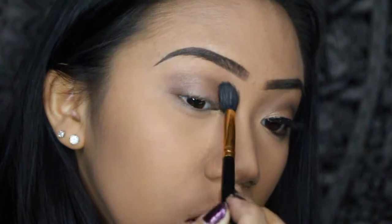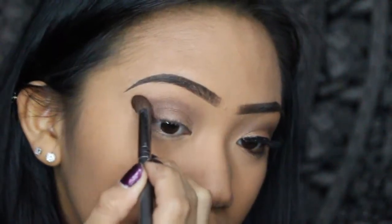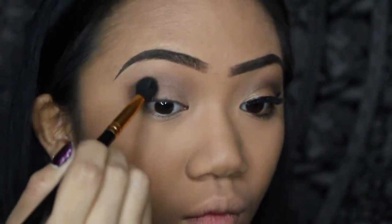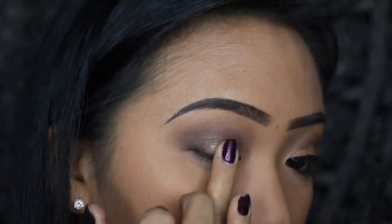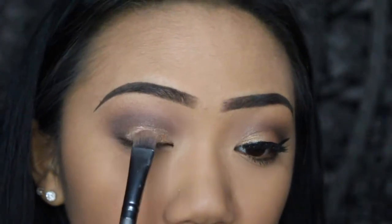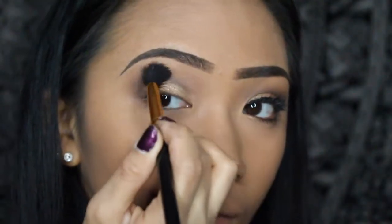Now I am just blending it out with my blending brush. Taking sable with the same brush, I am deepening and darkening the look to make it a little bit more dramatic. Blending it out once again, then taking sable again with the smaller pencil brush, I am just darkening and deepening the outer corner a bit, blending away again. Taking the Color Tattoo from Maybelline in a golden shade, I am taking that on my finger and blending it in the inner two-thirds of my eye, then blending out the look and deepening it. Mixing light bronze and gold with a shader brush, I am putting that over top with the gold to intensify it, then going in with sable and the small pencil brush to define the crease even more and blending it out.